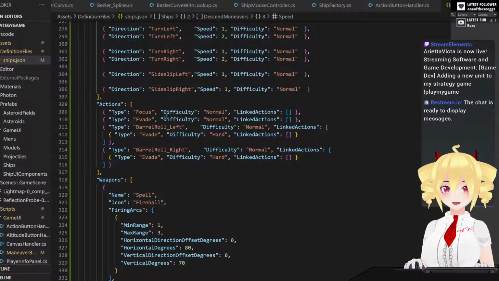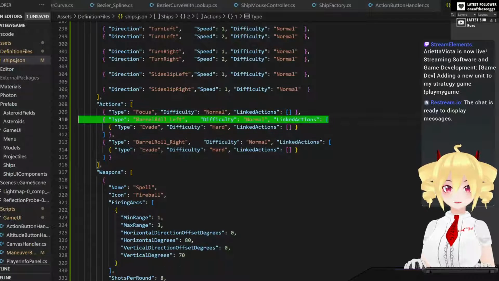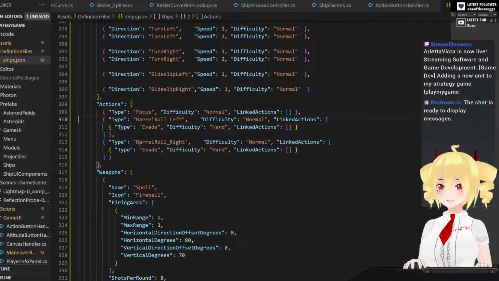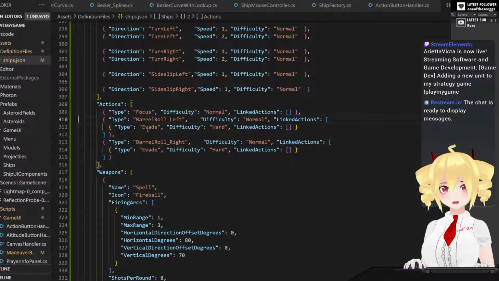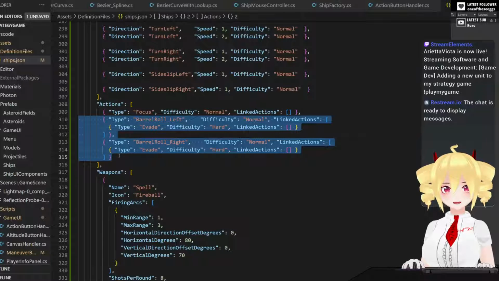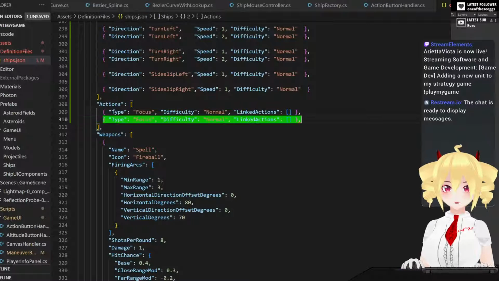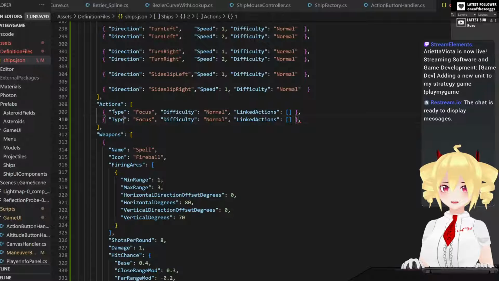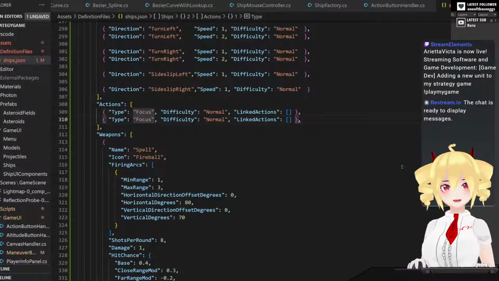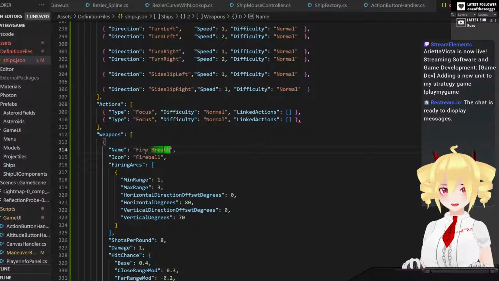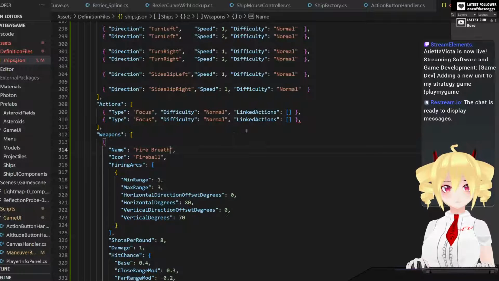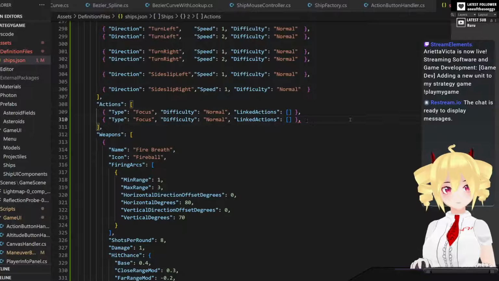Alright, for his actions, definitely no evade. Probably no barrel roll either, honestly. I don't think it really makes sense for a dragon to barrel roll. So, none of that. Maybe you can have boost. Should he have boost or not? I'm not sure if he should have boost or not.